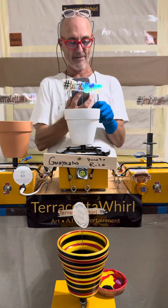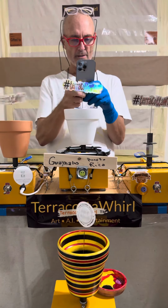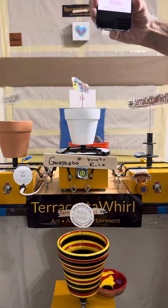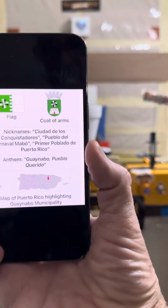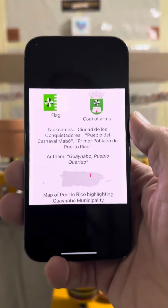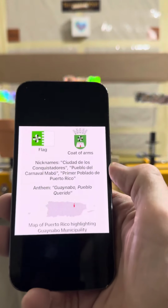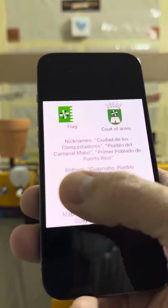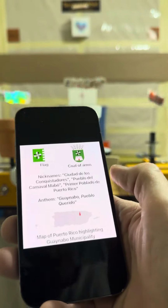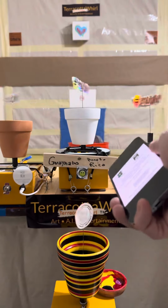Like, where is it? Right? I did a little research. Let's see. Oh, there it is. You want me to show it to you? Guaynabo. Look at it. It's in my private stuff. But there is Guaynabo. It's right over here in the red. We're way over there in Rincon. And that's the flag we're doing. It's a beautiful flag. And without further ado, we're gonna paint it on this terracotta pot.